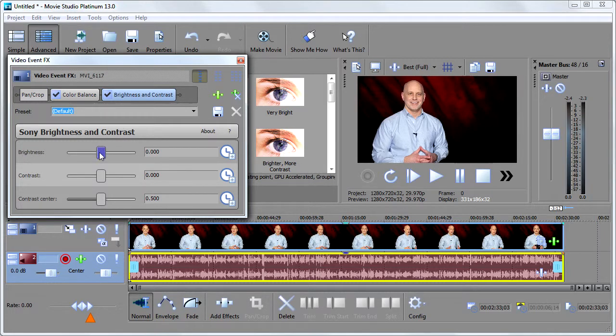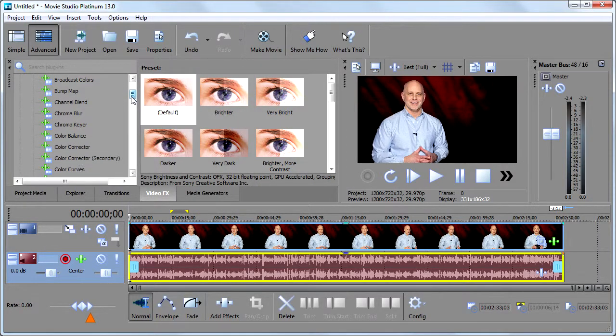Okay, so if I needed this to be a little bit brighter or a little bit darker, this is where I would adjust that. But because I shot with a DSLR camera, everything's almost spot on to begin with. What I'm going to do is just tweak the contrast a little bit so everything pops just a little bit more. Again, I can toggle this on and off to see the before and after. I'm not sure if you can see in this video recording, but it's kind of flat right now. And I put the brightness and contrast adjustment on, and now it pops a little bit more.